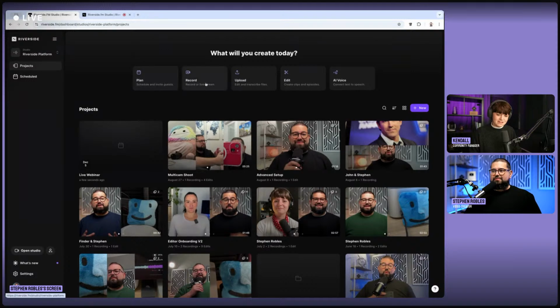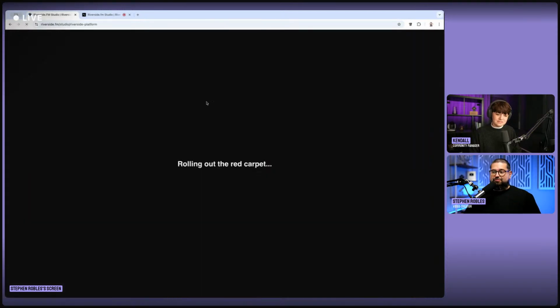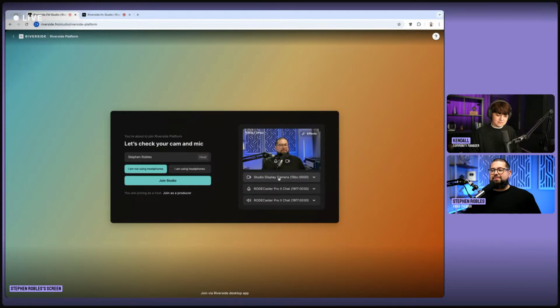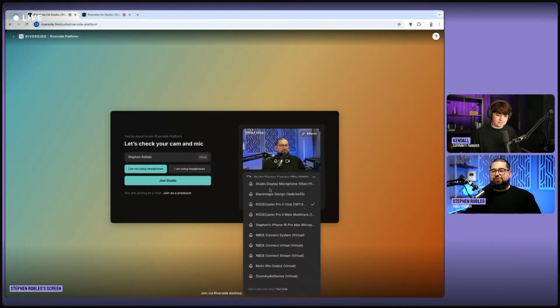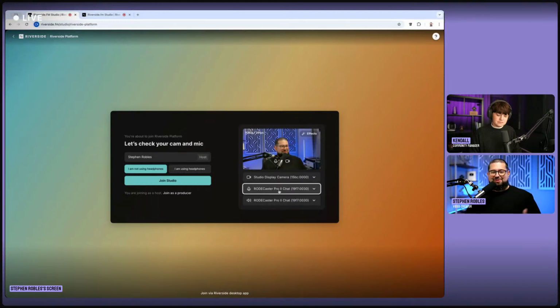Okay, so let's move on to the studio. Very cool. So back to the recordings page, you get brought to the lobby. You choose your camera, you choose your microphone, which, I have a lot of devices connected to my computer, so yours is not going to look this complicated, but you choose your mic, whether it's a USB mic or audio interface, and your speaker. You select whether or not you're using headphones.